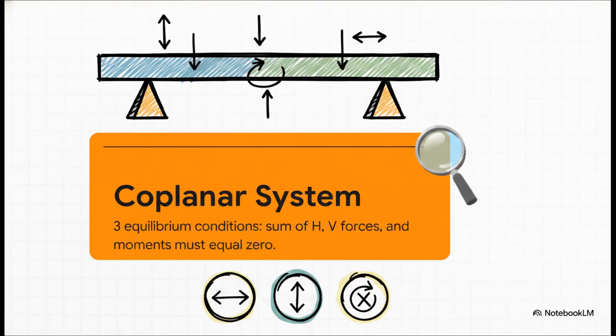Before we can calculate anything, we absolutely have to understand the fundamental physics of why a structure doesn't just fall down or fly away. In engineering, we're usually dealing with a coplanar, non-concurrent force system. Now, that's really just a fancy textbook way of saying we have forces acting in the same two-dimensional plane, but they don't all intersect at a single point. So, what does this actually mean for us? For perfect equilibrium, 3 conditions absolutely must be met. The sum of all horizontal forces, vertical forces, and rotational moments must perfectly cancel each other out to exactly 0. That right there, that is your ultimate mathematical finish line.